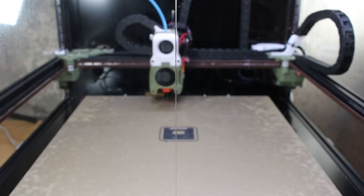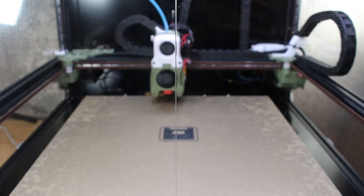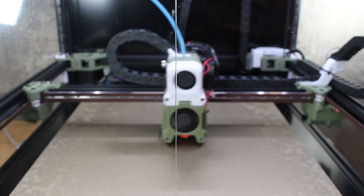I've tried to add this to the macro and I've had a lot of difficulty. I can't seem to make it work. If any of you have figured out how to do this, by all means, please post how it's done in the comments. And here the print starts, and the way it starts, I simply type in resume. And you should have this effect, and the print should start off exactly where it left off.